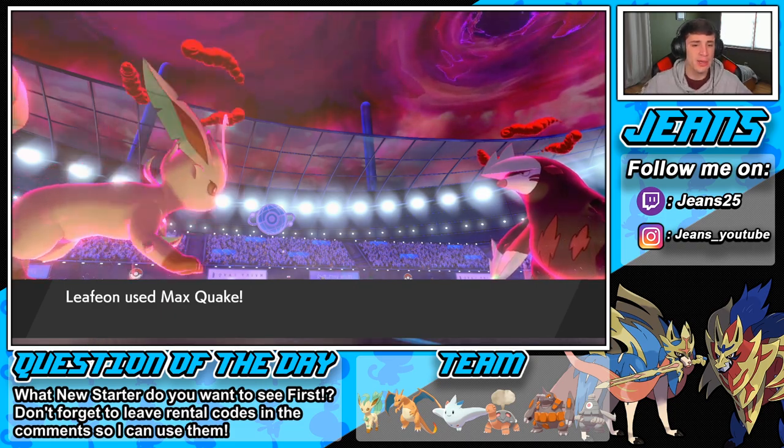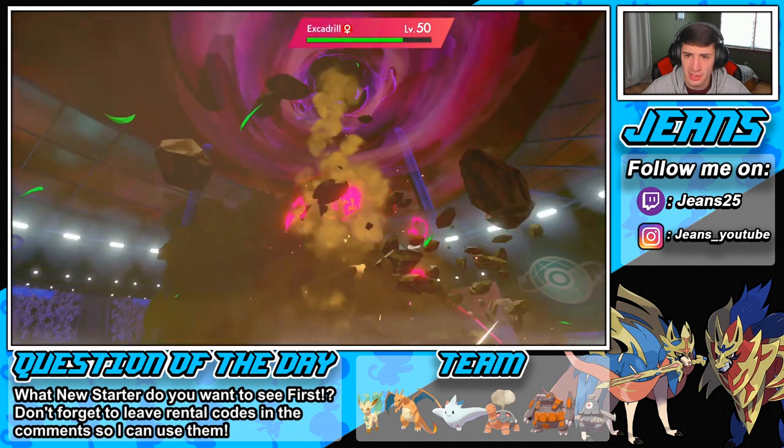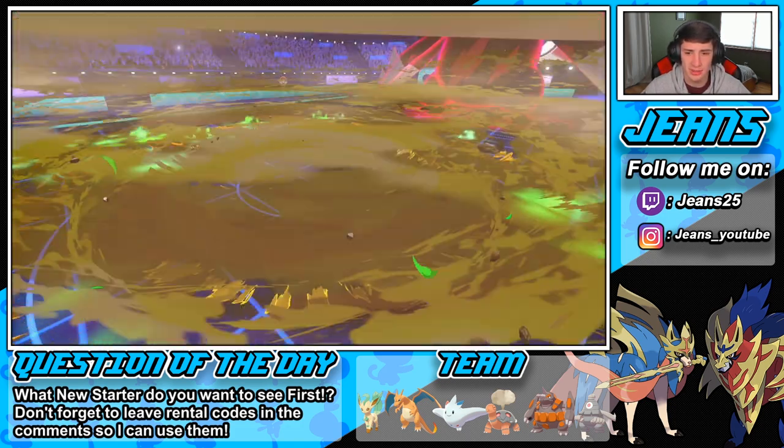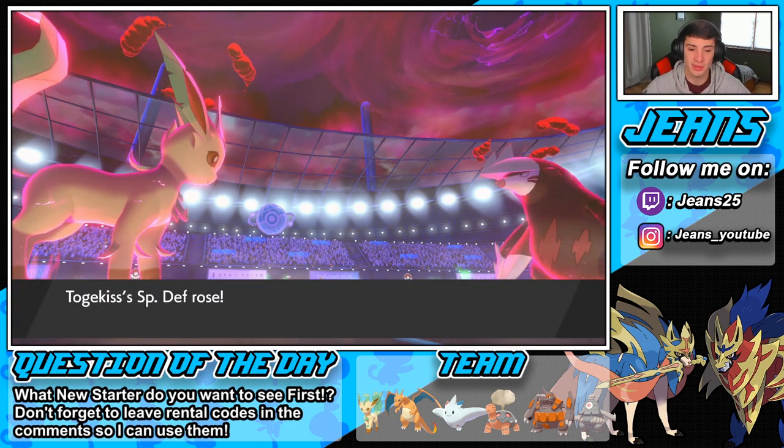We go first. Max Quake. We might just be able to dump on it. Let's see what happens here. Maybe I should have stayed in. Now we do not dump on it, but it's totally fine. It's not STAB, my dudes. We get the special defense boost.